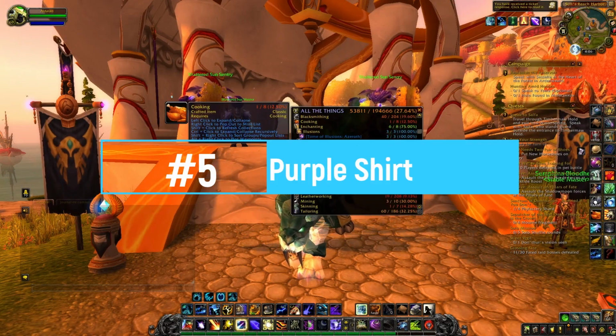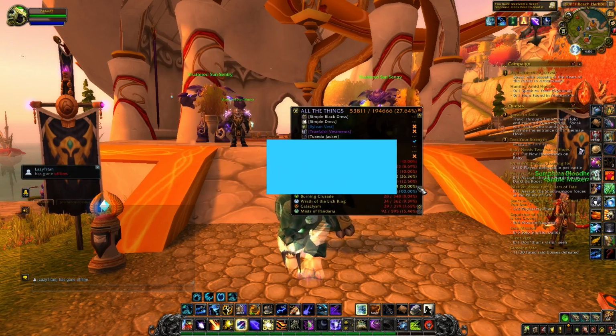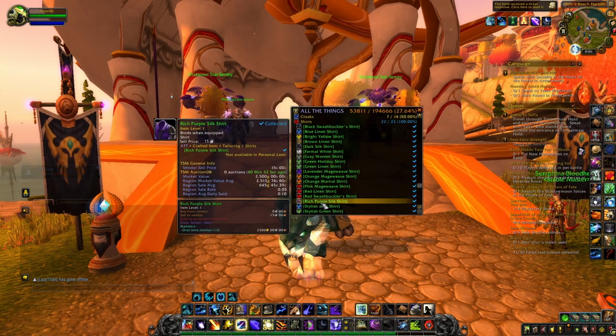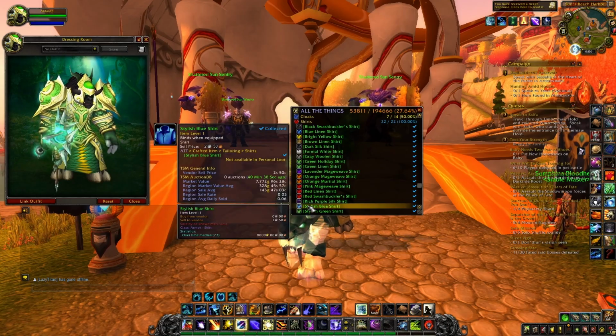After that, at number 5, we're gonna have another item from tailoring, and this time it's gonna be a shirt, and this is gonna be the rich purple silk shirt. So this is just a normal shirt. I mean, it's purple, and this is something you can craft with tailoring.